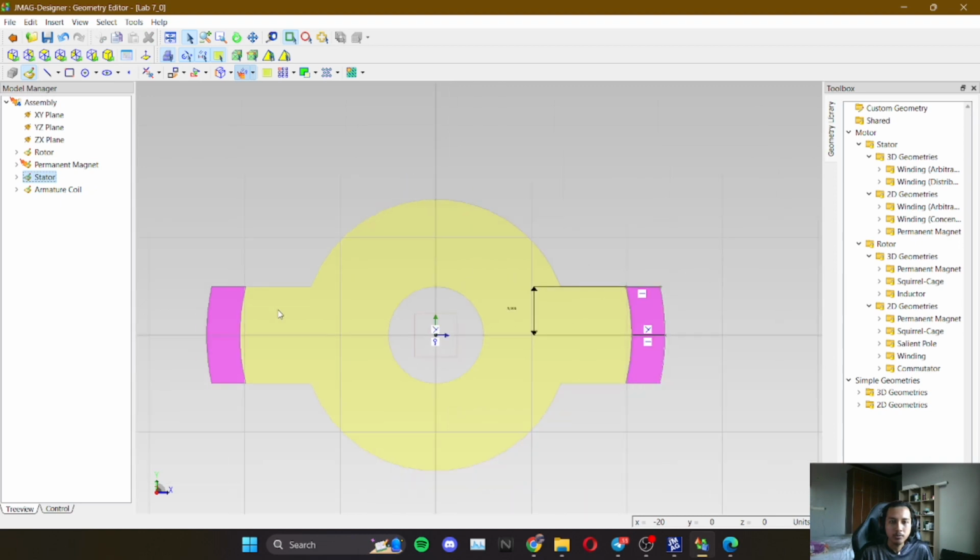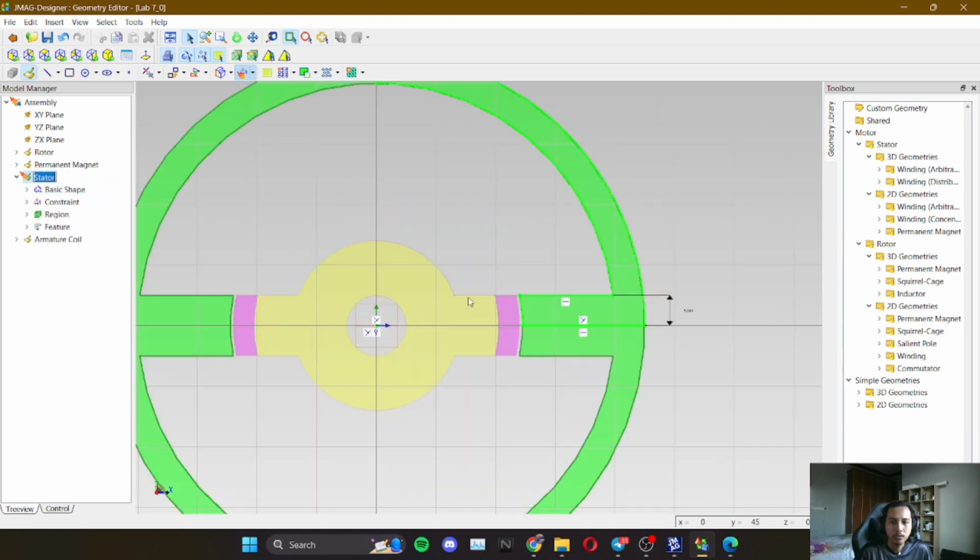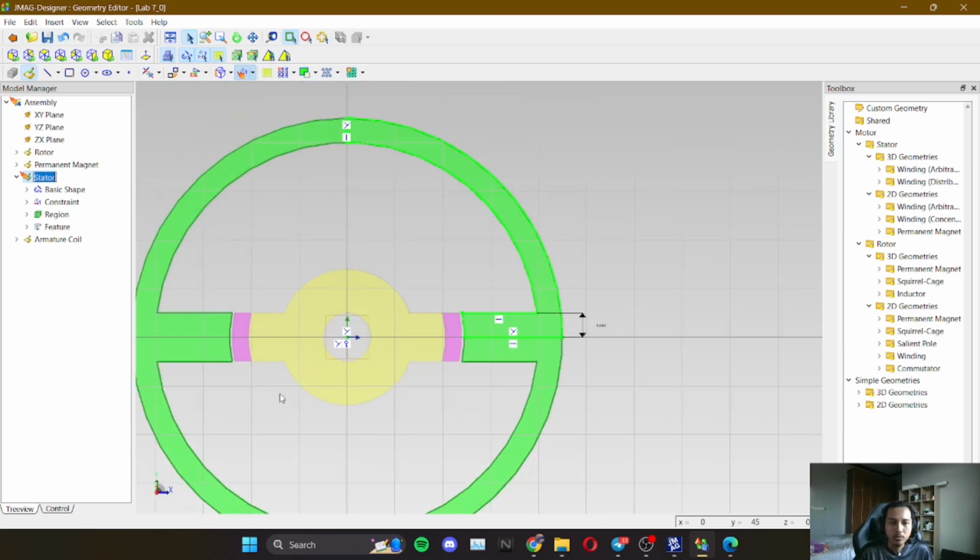And this is the stator here. This one is a pretty big stator.